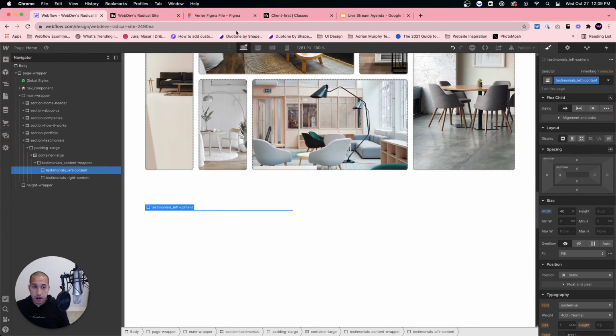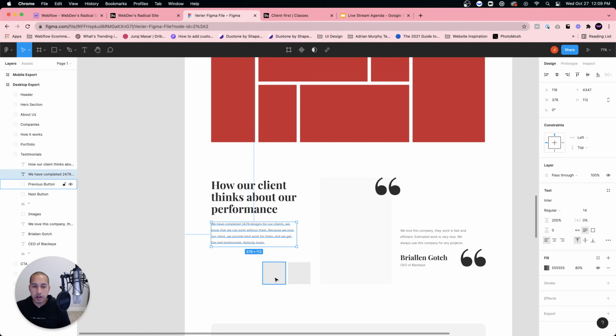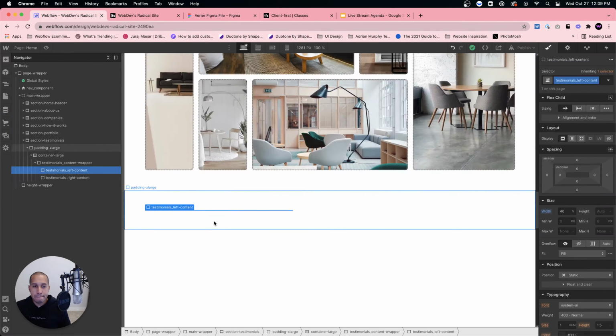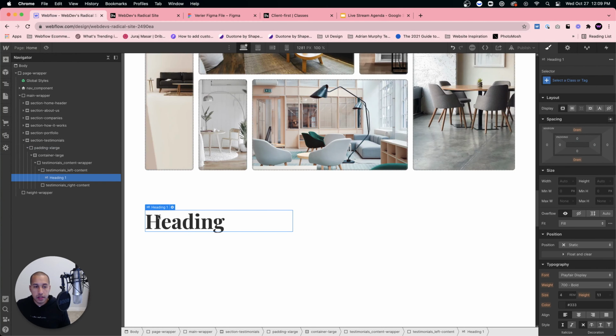Okay, so in the left content, let's see what we have. We have an H2 heading, a paragraph, and these buttons that I'm going to grab from the slider. So let's add the heading. Let's make it an H2.